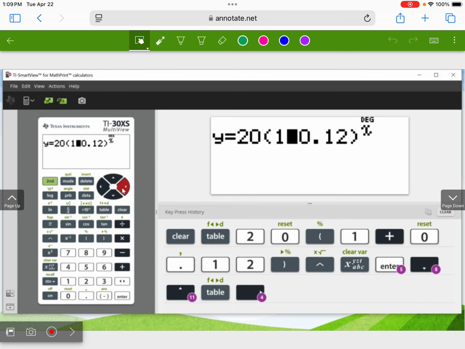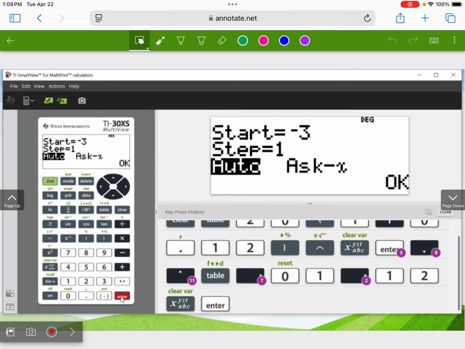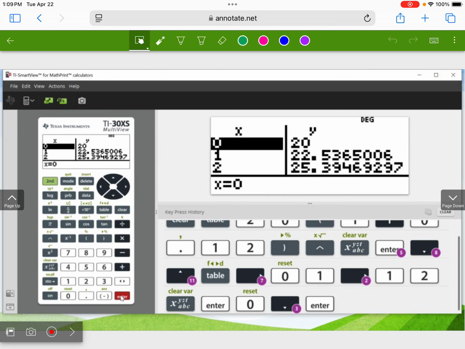So I could even come in here and change this to do my 0.1 to get that thing. And I could even do the 12x. I can do my monthly here. I can pick where I want it to start. I could have it in half steps if I want to. I can pick whatever I want, and it'll do our calculations for us. It's the button that says table, and then the letter is right here next to the 4. It'll spit it out for you.